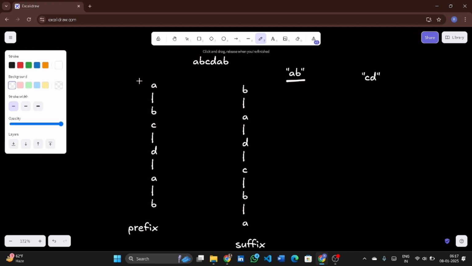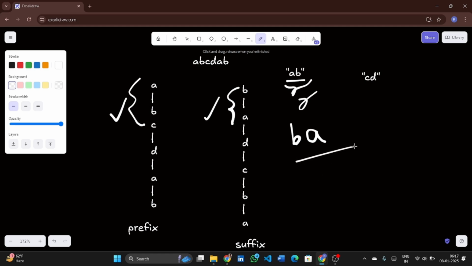In the prefix tree, you will search from the root A and then B. And in the suffix, you will reverse this. After reversing this word, you will get BA. Now, you will search this BA and you will get true for both the prefix and suffix. Then it is true. AB is true and you will increment our count.